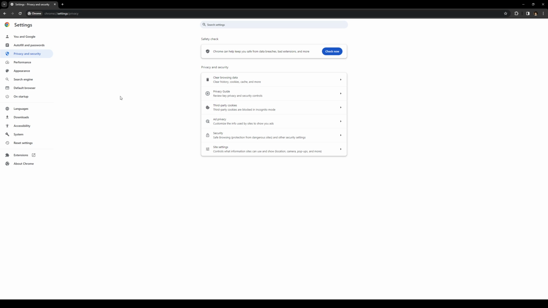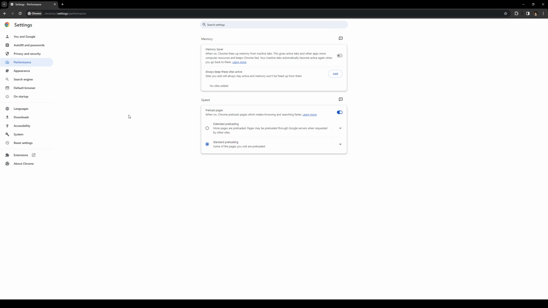Now from here, you guys would want to go to the performance tab. You can navigate to the left hand side of the screen to find this, and you'll be met with a bunch of different options, being your autofill and passwords, your privacy and security settings, the appearance, so on and so forth, your search engine, and whatever. From here, click on performance, and you'll see that there's an option here for memory saver. If you guys have this enabled, any inactive tab that you have open on Google will not render or work in the background while you're working on CapCut. So this helps alleviate some of the lag that you may be experiencing on your PC, as well as CapCut lag or audio delays.